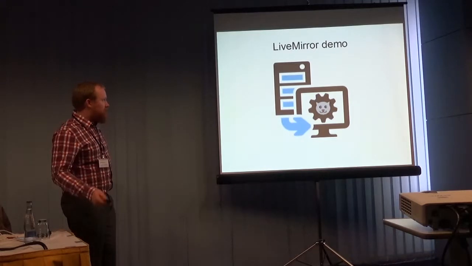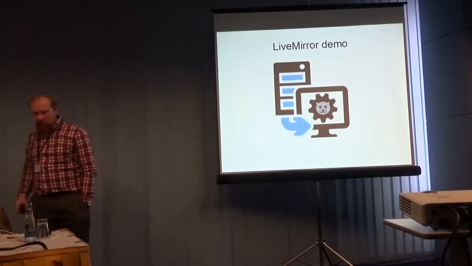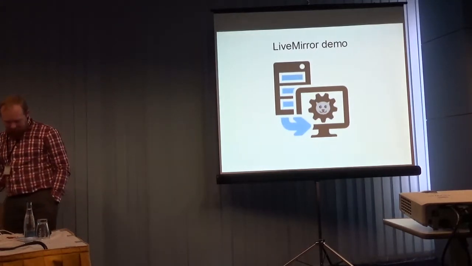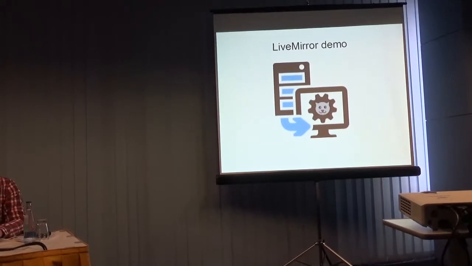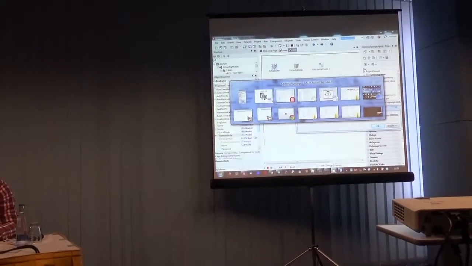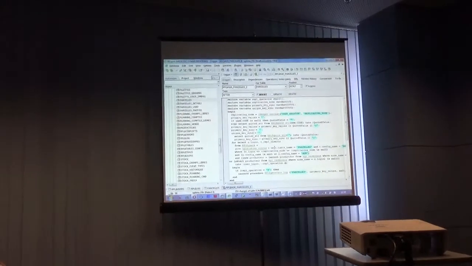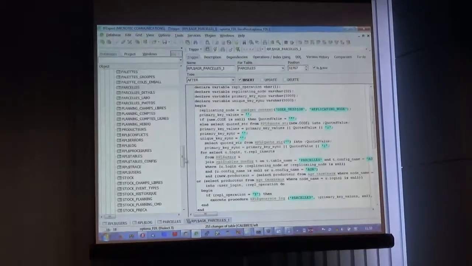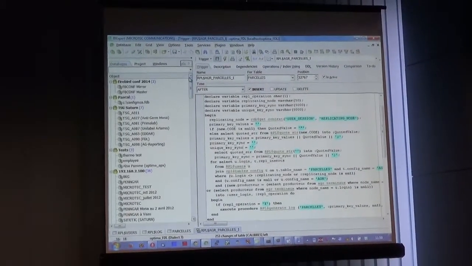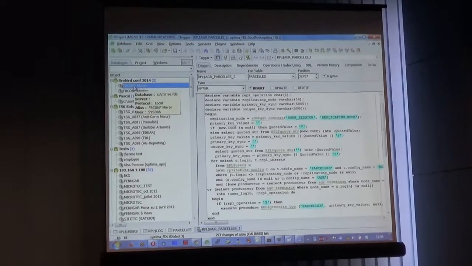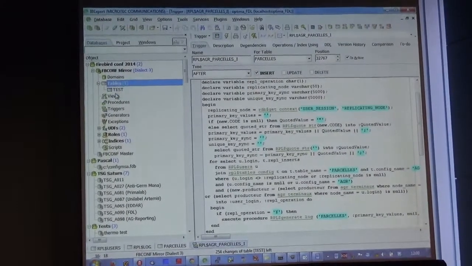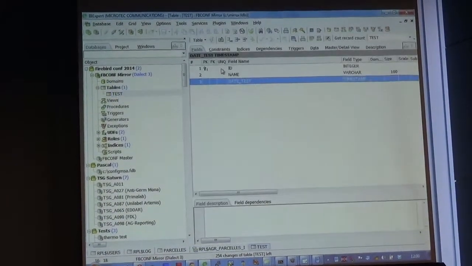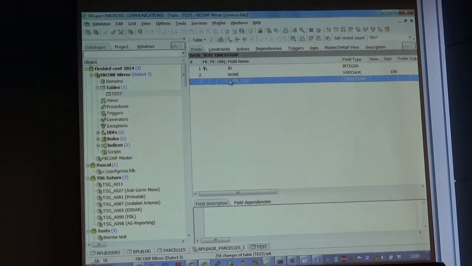Okay, so I'll give you a quick demo of that. A very quick demo. So I've set up two very simple databases here with one table, just so we can do a quick demo.